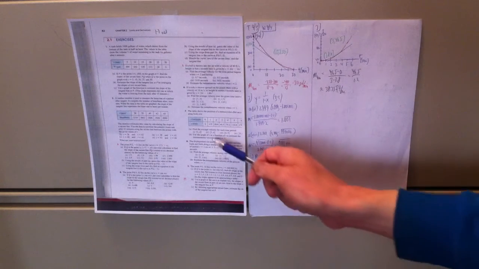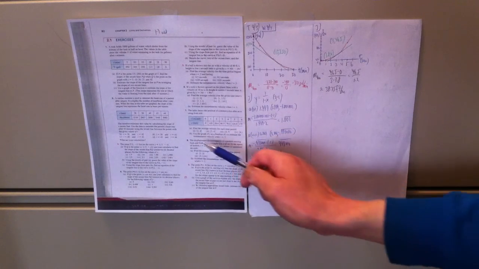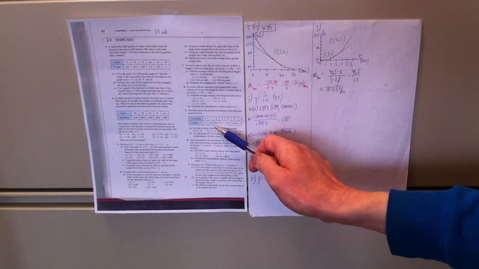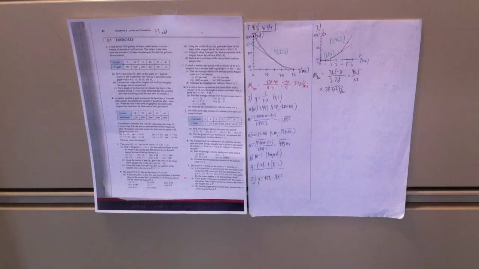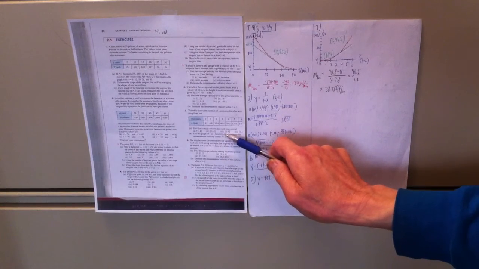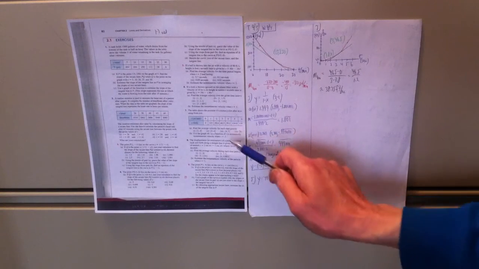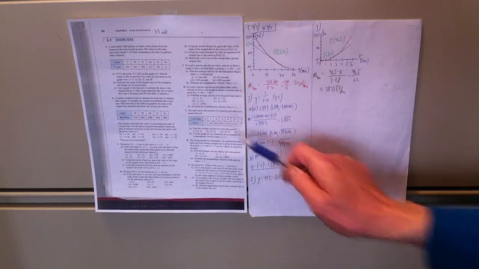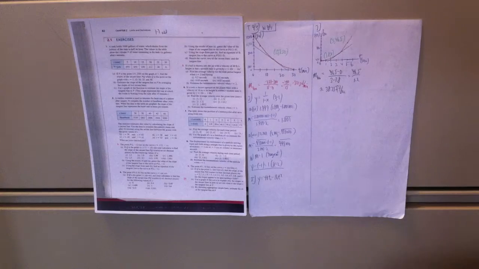Okay, and then 7, average velocity, same thing. So for instance, 2 and 4. From 2 to 4, you're using 2 comma 20.6, 4 comma 79.2. Plug it into the formula for the slope. That's the average velocity. Let's say for the third one, average velocity from 4 to 5, you're using 4 comma 79.2 and 5 comma 124.8. Use y2 minus y1 divided by x2 minus x1 to estimate the average velocity.